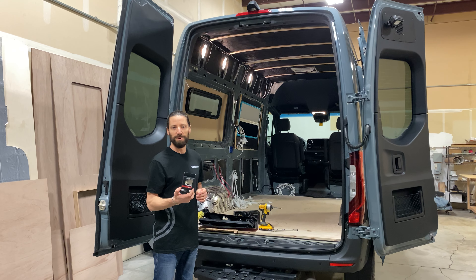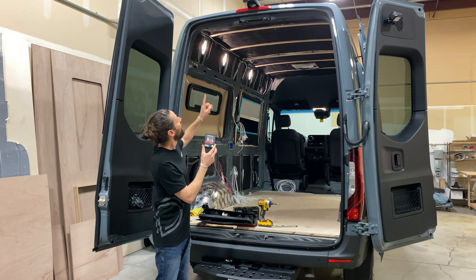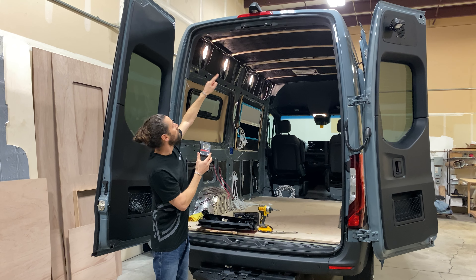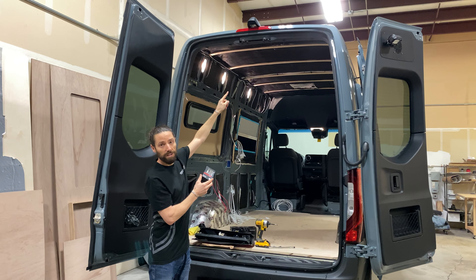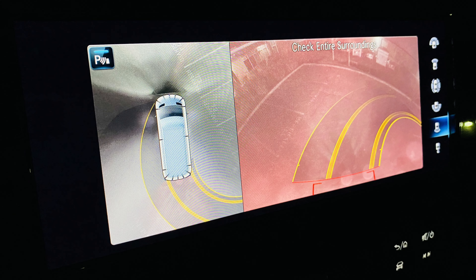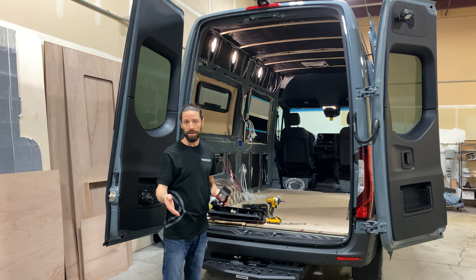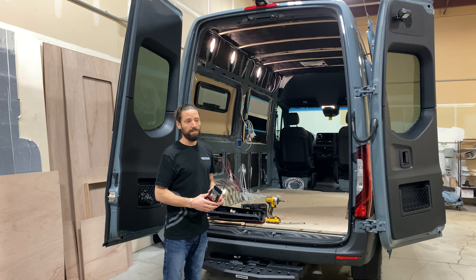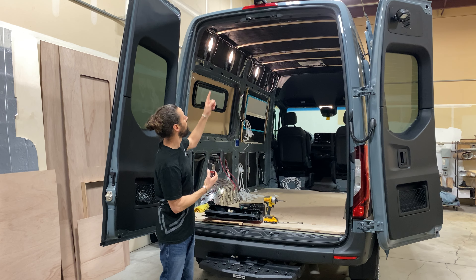The reason this is a really useful project is the reverse camera on the Sprinter — when you turn it on and you have your brakes on, the brake light is in front of the camera. So everything in your field of vision is basically washed out with the red brake light, and it makes it really difficult to see. When you're trying to maneuver and you're about to hit a tree, a rock, or a parked car, it's a lot safer to have a brighter reverse light that kind of makes up for that flaw in the design.